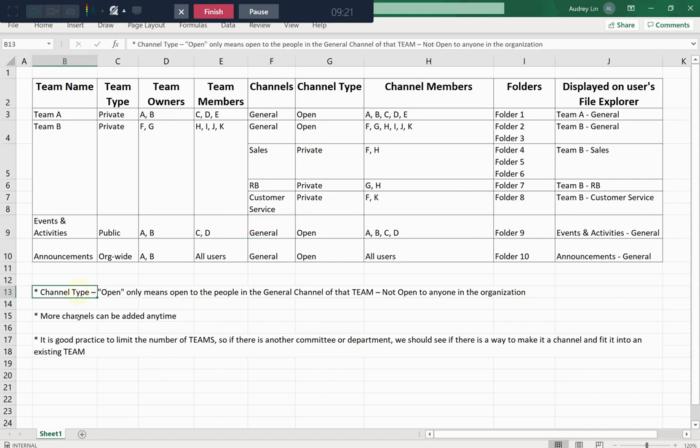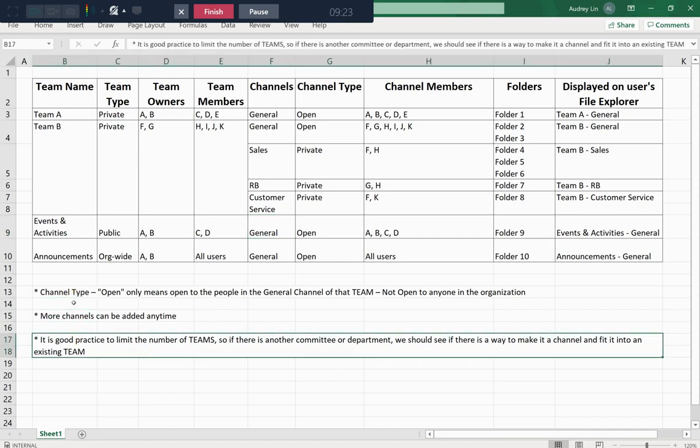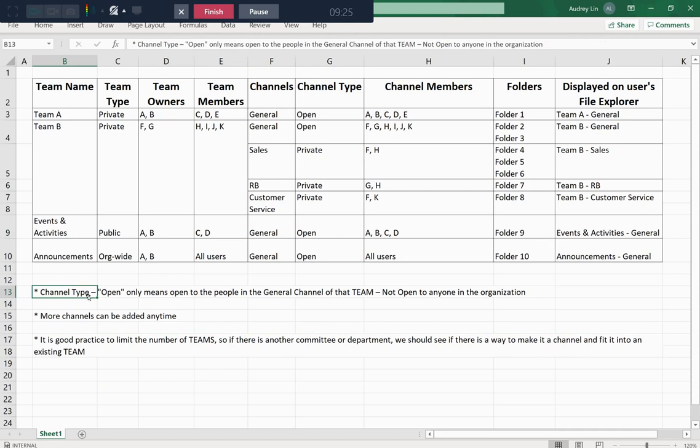Okay, so over here I've got three notes. Channel type: open means that it's open to the people in the general channel of the team. It doesn't mean that it's open to everyone in the organization. That's the differentiation here. The best practice would be to create more channels when you need them.